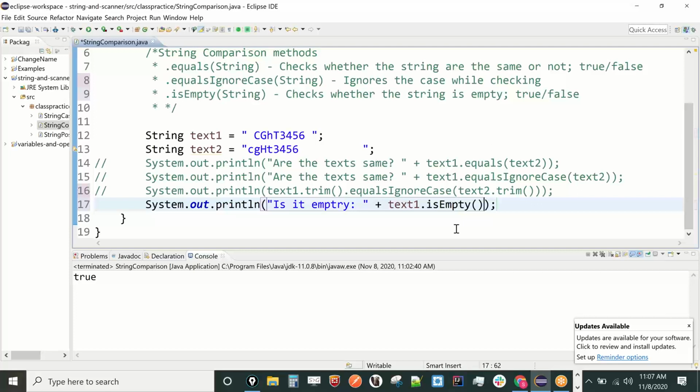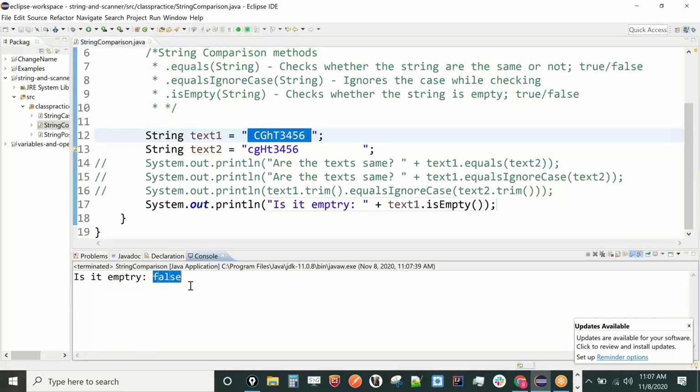That's it. Now, if I run this, what do you think my response is going to be? True or false? False. Correct. Because this is not empty, it gave me false. I want that answer. I want it to be false. Sometimes false is what I want. Okay?